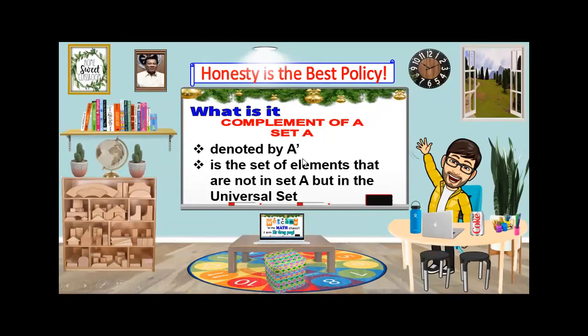Okay, now, complement of a set A. Yan, yung pagsasabi natin kanina, A prime or complement of A. Yung paano hanapin yan? Sabi dito, is the set of all elements that are not in set A but in the universal set. Yun yung nasabi natin kanina. Yung wala sa kanyang territory, pero nasa universal set. Yung meron yung iba na wala siya. Ganun yung tagline natin, no? Or, ano yung wala ako na meron siya. Okay, di ba? Ang galing.